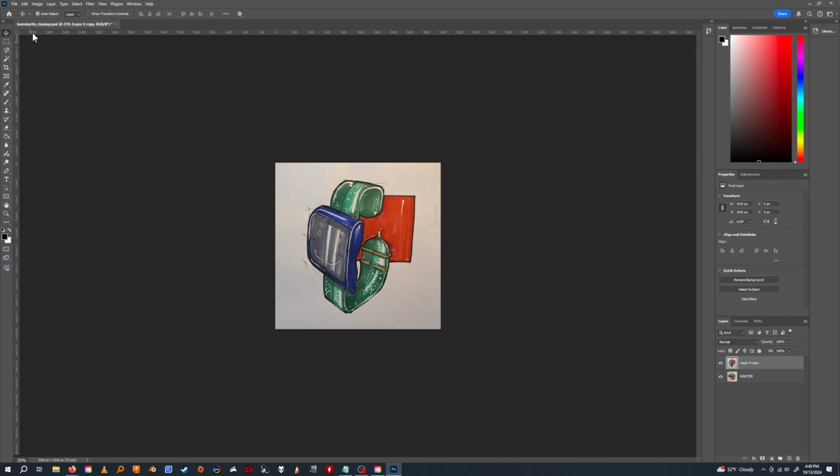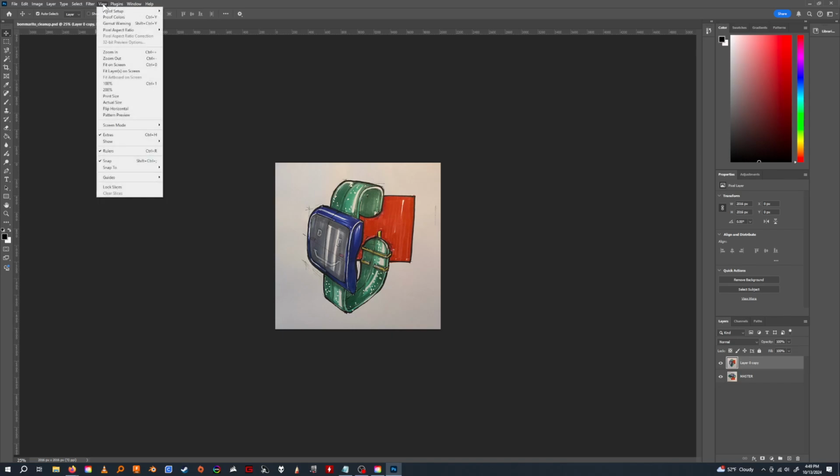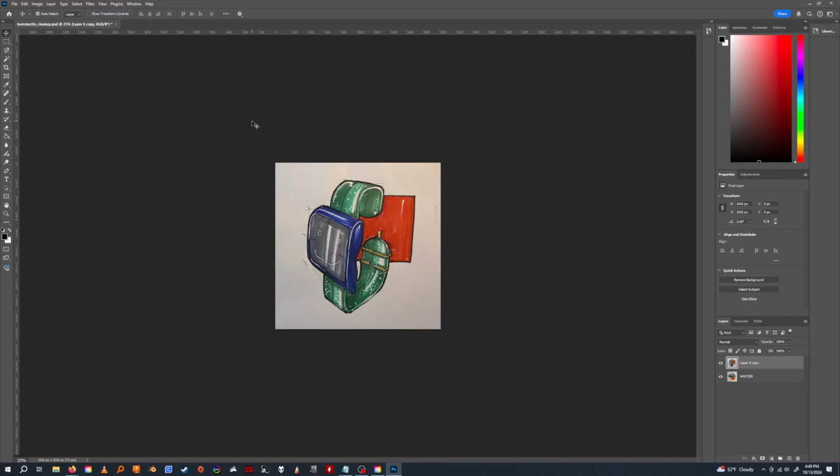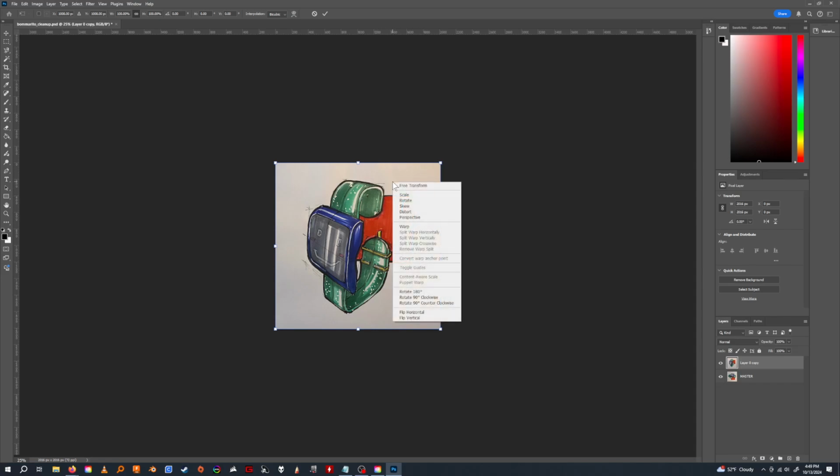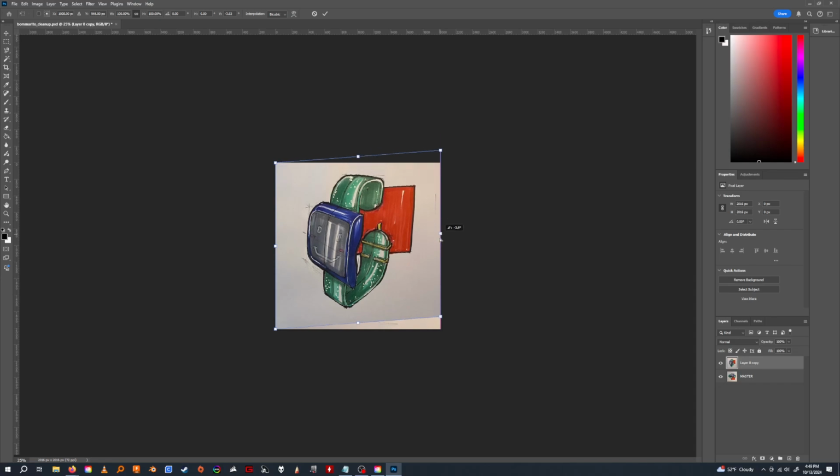So let's see, actually what I'm gonna do is Control T or Command T, and that's gonna open up the transformation frame again. And then I'm gonna right click it and let's do a distort. And this will allow me to sort of drag these edges up and down to fix any, like if I took this picture at a weird angle, I could fix that.